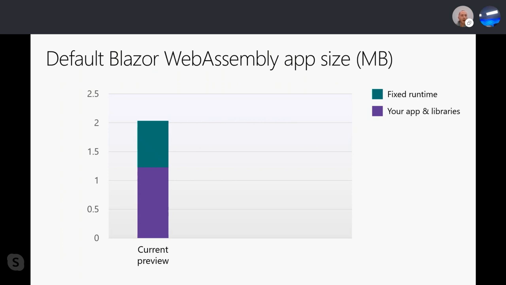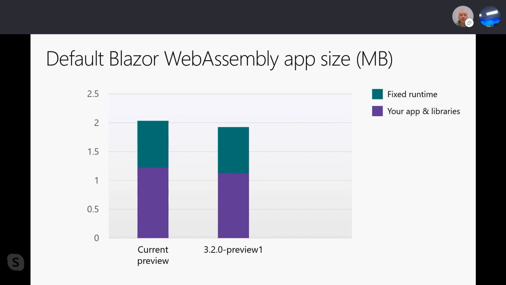Okay, so we've done a lot of work to bring it down to just about 2 megabytes, which is kind of impressive that we've got a whole .NET runtime there, but it's still pretty big, and we want to find ways of making it smaller. And we've done some work in the current milestone that is going to bring it down a little bit. When you first see this chart there, you probably think, whoopie-doo, that's not a very big improvement, is it? You've reduced it from 2.05 megs to 1.9 megs. Well done. But it's slightly better than it looks.